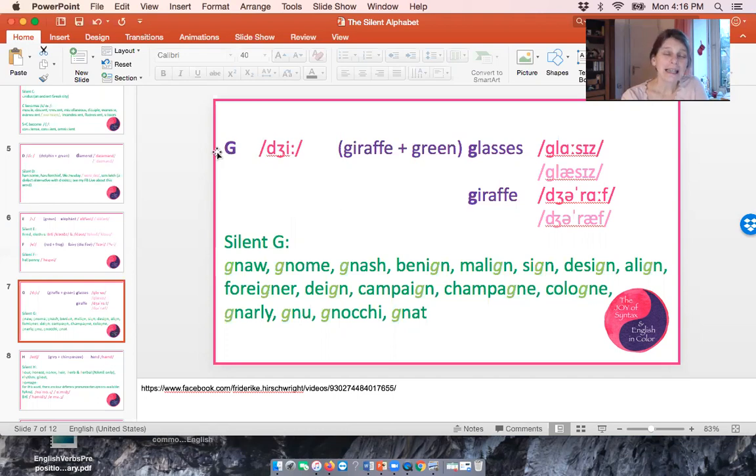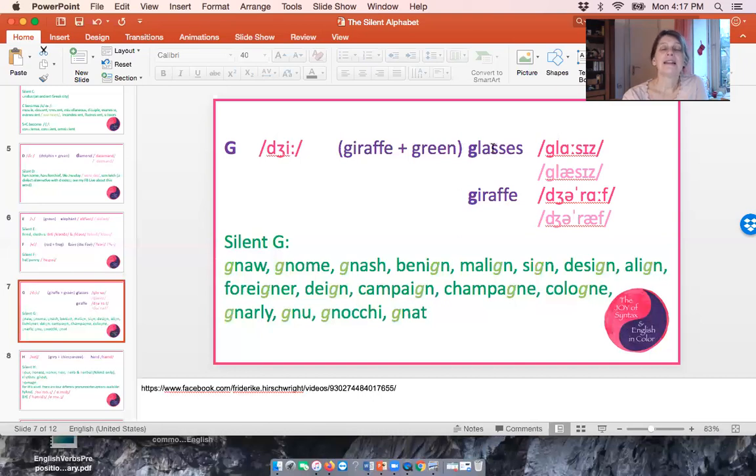Okay, so here's the letter. Now here is the IPA transcription of the pronunciation of the letter when we say the alphabet. Now in parentheses here, I have the words that I use in my sound alphabet to sound spell. In German, it's called Klangstabieren. So when you say the letter G, you actually use two sounds. You use a G as in giraffe and the E as in green.